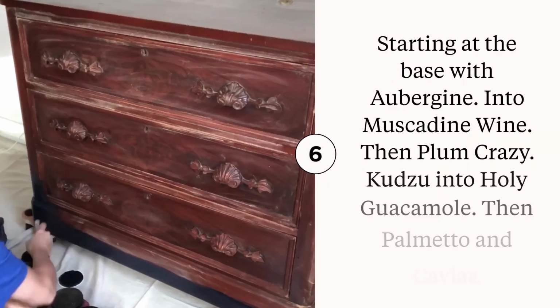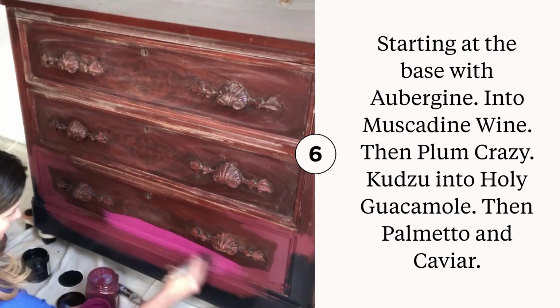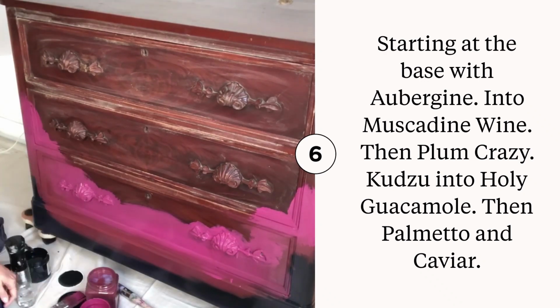Lay out your Dixie Belle colors according to your color plan. You can use a separate brush for each color to lay out the initial color pattern. You blend your colors together on the second coat. You can use a spray misting bottle to keep your brushes damp.